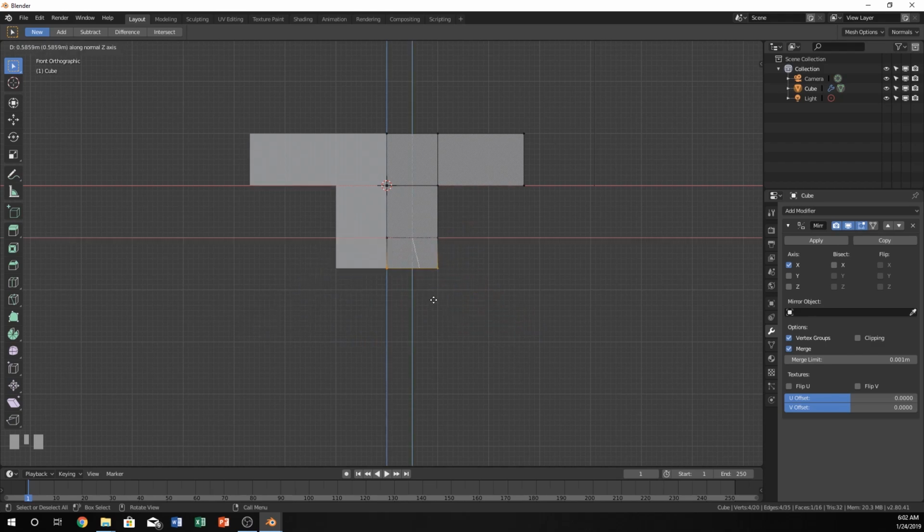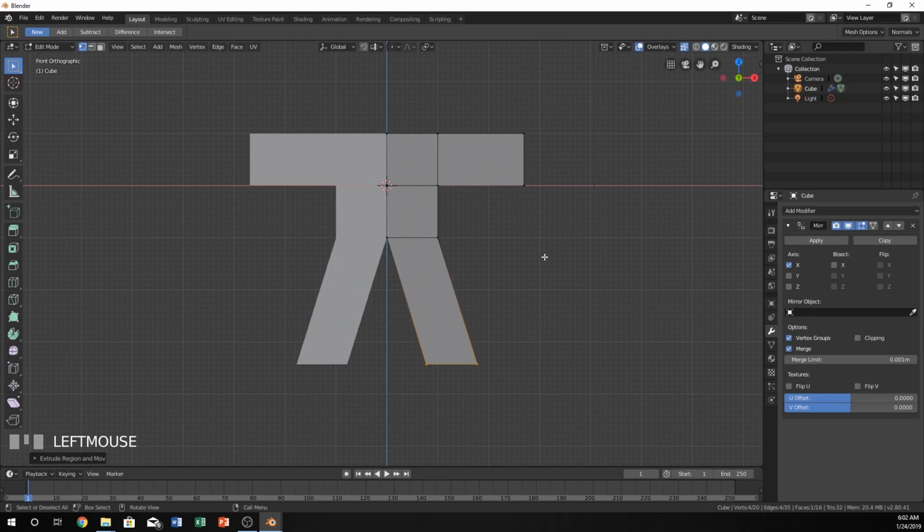If you want to bring it back, just middle mouse click and drag down and it'll put it that way. And you can see the white line that is right there kind of pointing towards my cursor. And as long as it's facing the direction of the blue line, it will snap to the blue line again. But we don't want that. So let's just pull out the legs of our human out here like this. And we now have legs.